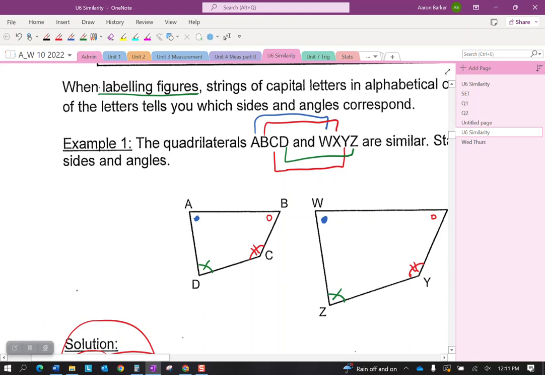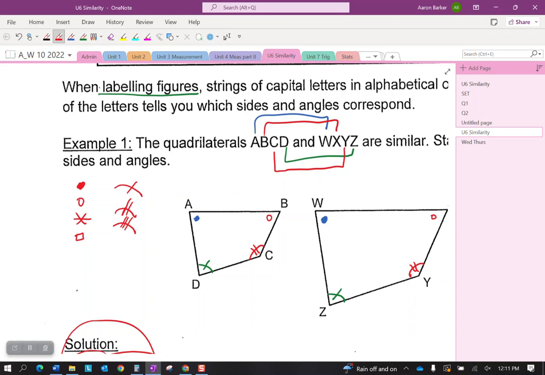So looking over here, there are different symbols I can use. I can use a circle, a dot. I can use an open circle. I can use an asterisk. Sometimes I use a square. Okay. Sometimes I use one line with a half circle. Sometimes two lines. Sometimes three lines. I usually don't go to four though. Okay. So there are lots of different variations for you to choose from to show that angles are equal.